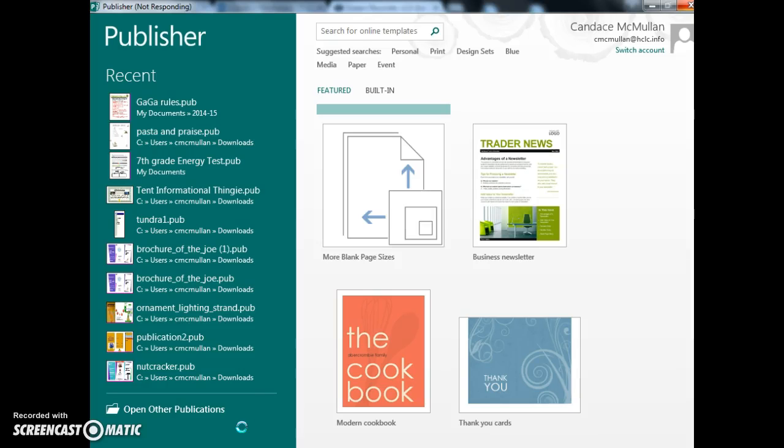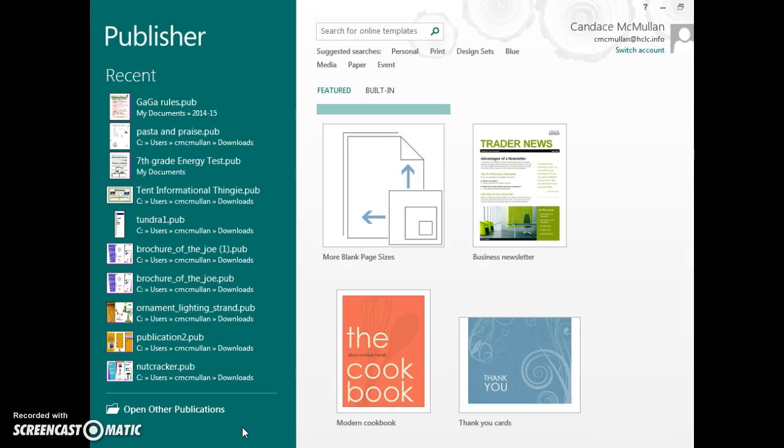Hello, today you will be using Publisher to make your lab report for the lab that you and your classmates are designing, you and two other classmates. You should have begun this lab question, hypothesis, and design template yesterday in class, and if you typed any of that information on Google Drive, feel free to copy and paste it into your document today.